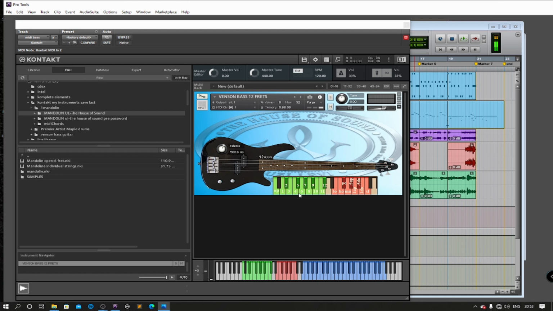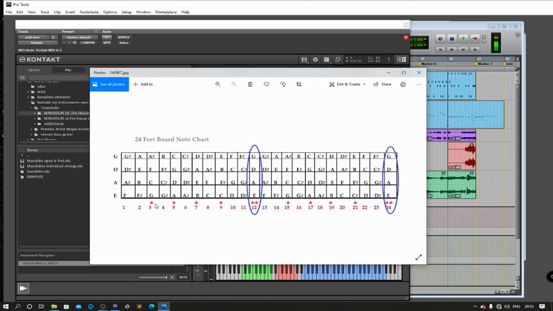Let's see it in notes. If we select a fret, let's say number 3, and we will play G, A, B, it will all be on string number 4.